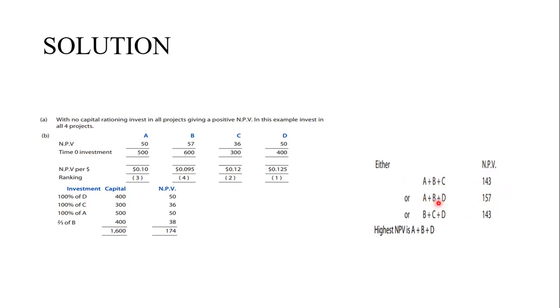157. Now, remember, when you are doing this, you have to be guided. Look at the NPVs. Look at the ones that are big, right? The biggest NPVs. The biggest one actually is 57. That is B, followed by either A or D. Both A and D are 50, and then C is the smallest. So in any case, for each good option, you must have B in it because it's giving us the highest NPV.